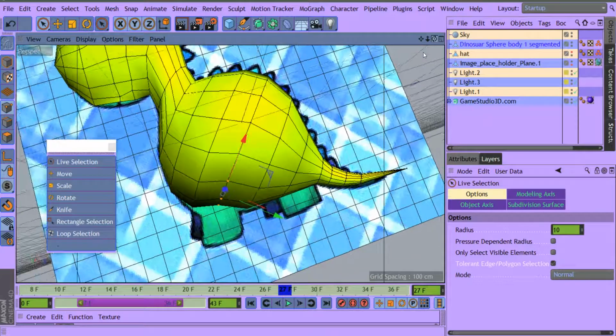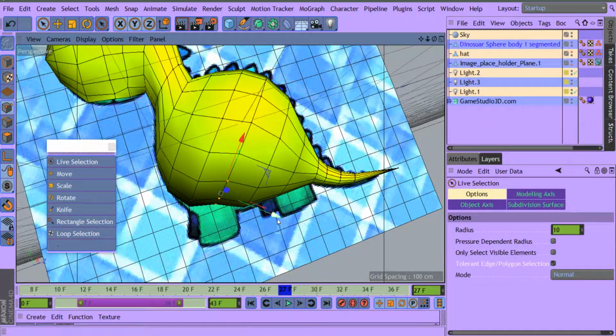I'll pull these down a little bit like this and like this. Okay. And then I'm going to grab these ones and pull them out a little bit. And then just straighten these up.